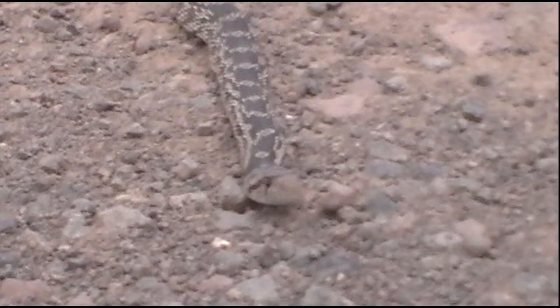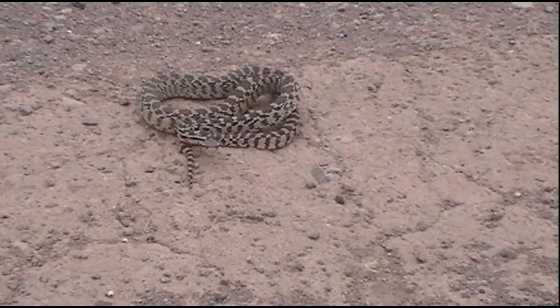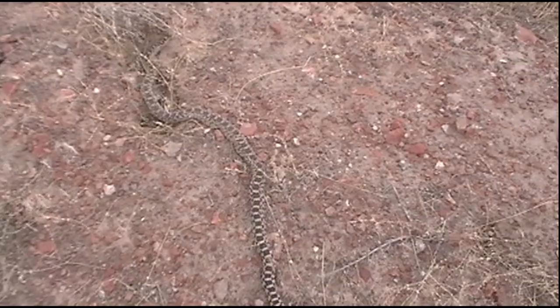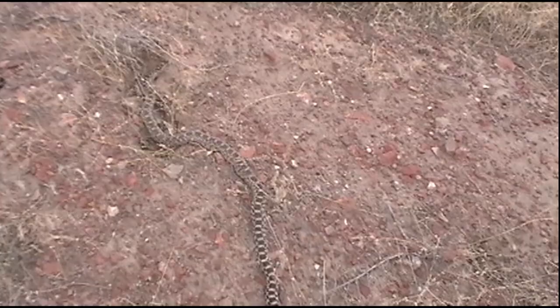And it looks like we didn't find the wood, but we found one of the Great Basin gopher snakes crawling out to warm himself up on this nice sunny day. These snakes are non-venomous constrictors, so they'll capture something. They'll get a mouse or whatever they want to eat and catch him with their little holding teeth. Then they'll suddenly just wrap themselves around it, squeezing all of the very life out of their prey, and they'll squeeze it till it's a good shape where they can swallow it quite easily.